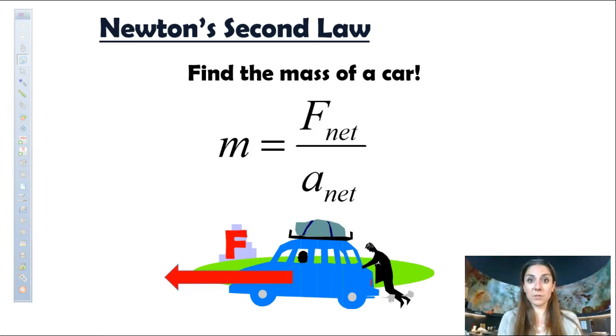And with the force and the d equals 1/2 at squared equation, I can solve for the mass of a car. So I do this as another demonstration to show you how we know the mass of the sun, right? That's crazy. You can't just take it and weigh it, right? We don't look or weigh it. We look at its motion. So we know the acceleration of the sun in the sky, and we can measure something like the gravitational force. We could measure the mass. It's pretty amazing. Pretty cool, right? You can measure things without actually weighing them.